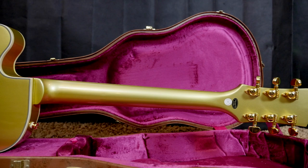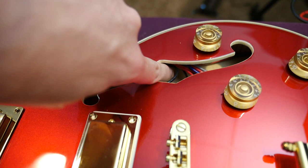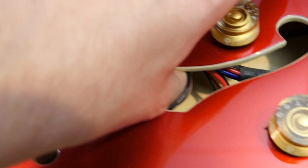As far as some QC things and other things that I could have done better, you can definitely see those wires. Now, to be fair, there is a little sticky pad up here that secures to the bottom side of this, and it had fallen down, and I just kind of stuck it there. So maybe it was supposed to be over here, so it wasn't quite as visible.